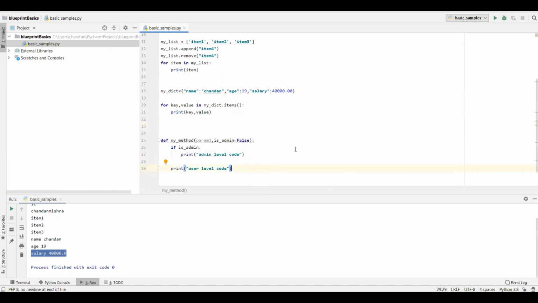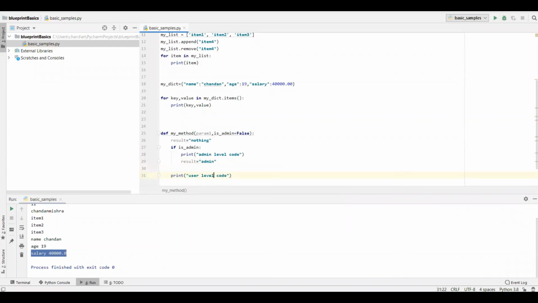Now, when you call this, I want to return something. So I could say result is equal to nothing. If it is an admin, I could say result is equal to admin, else result is equal to user.